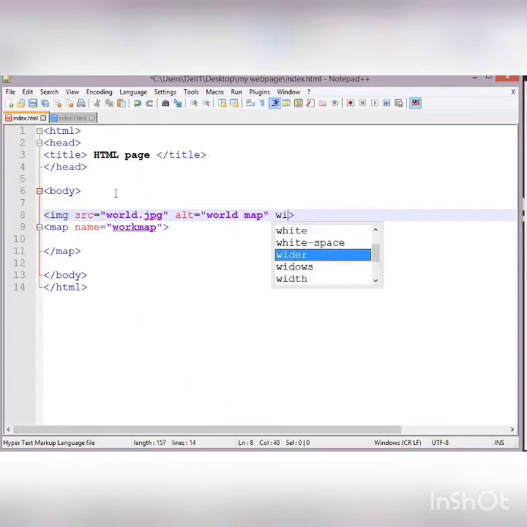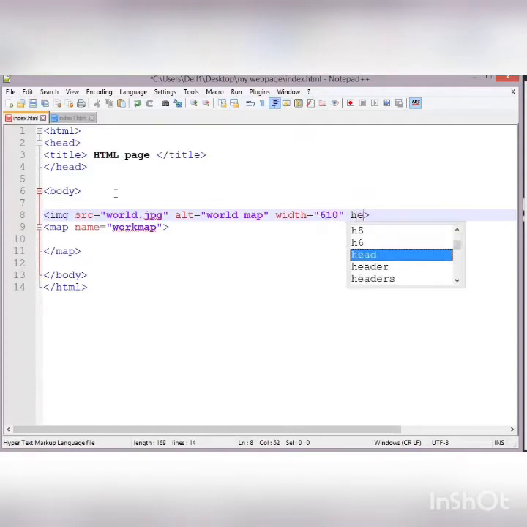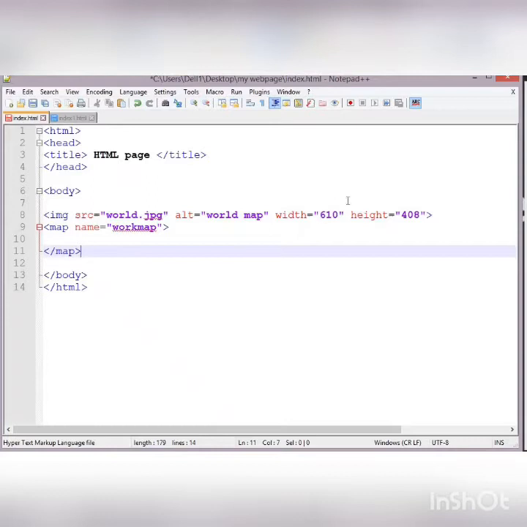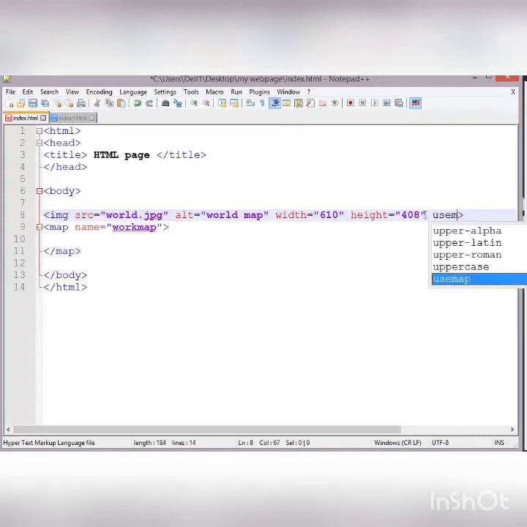Then we will specify the width of the image. In this case, let it be 610 pixel. Then height, which is 408 pixel. Okay. Now we will use one more attribute with the image tag, that is use map.